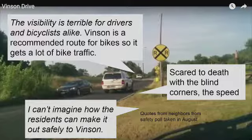And some of the SMART's tenets are that it should be convenient to transit and bikeable. That barely exists currently on Vinson Road and would only get worse under any development dumping out onto it. The northbound Vinson Road, especially in the morning, has traffic going to St. David's Hospital as well as St. Elmo's School. And there is nothing more than a stop sign at the end of it as it hits St. Elmo. And traffic can get backed up. I've seen it as many as 17, 18 cars in the morning, and that's a regular thing in a school zone and a hospital zone.